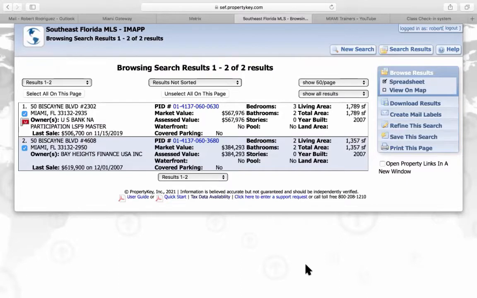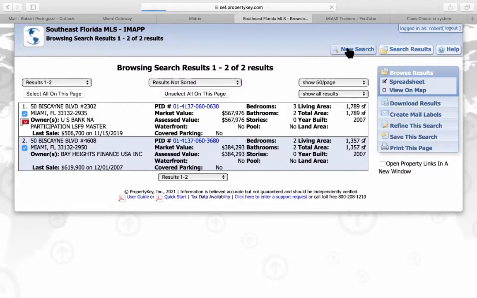Now, why am I showing you this? Perhaps you're a listing agent that targets REOs, and neither of these 2 properties are actually listed. So you can go and talk to the bank or institution that owns the property and see if they are ready to list that property, and you can become the listing agent. I do recommend that you talk to your broker about this, see if that is something that they're willing to do, because it does take time and money to list REO properties, okay?